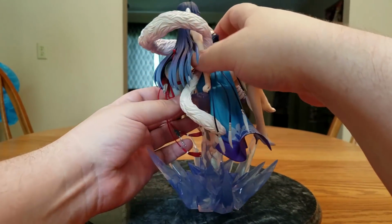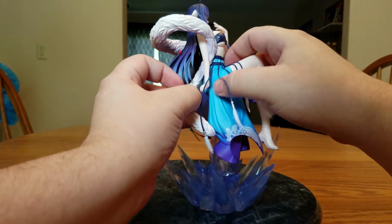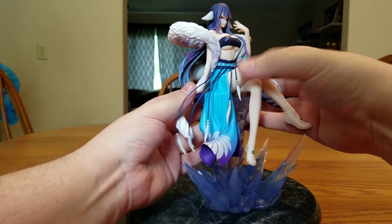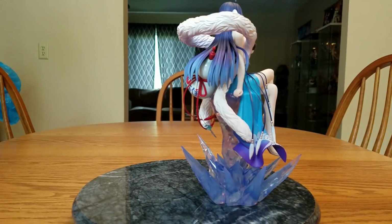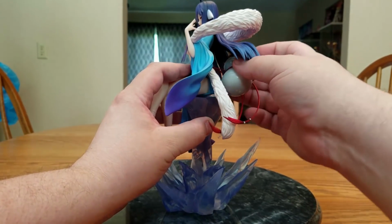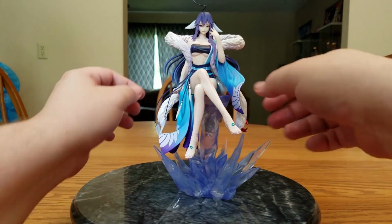This is a fiddly operation, so I'm sorry if I'm not exactly getting it on camera properly. So her hand goes over there, and it's supposed to just grab onto that. Going to take my glasses off for a second and try to get a better angle view of this. There we go.